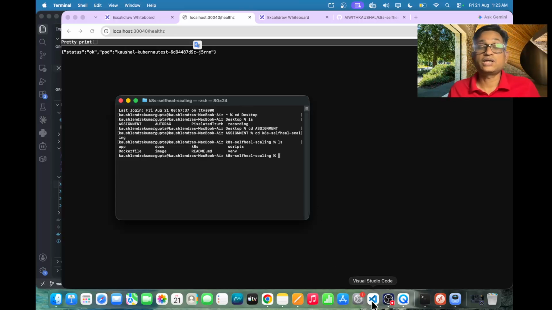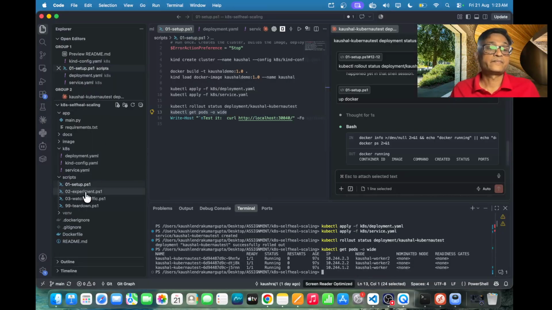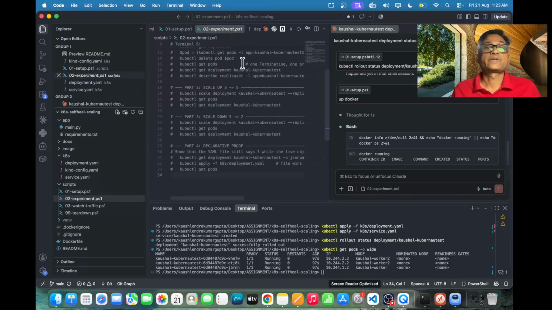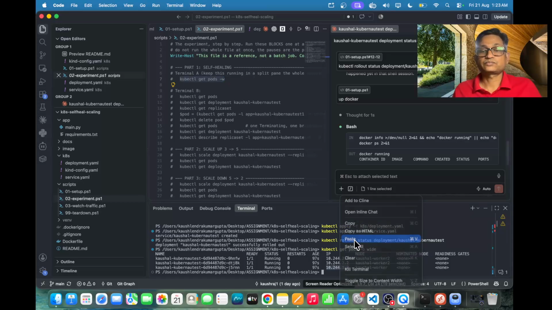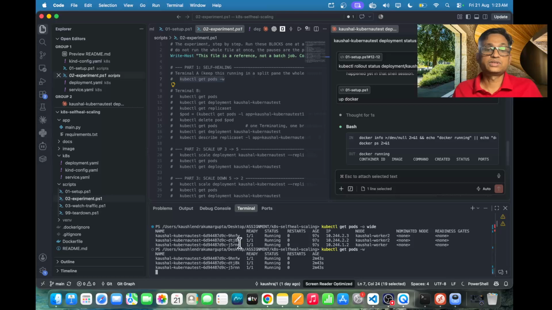First of all, I am going to run this command in this screen. So it will show the 3 pods are running and all the information.